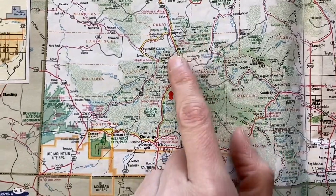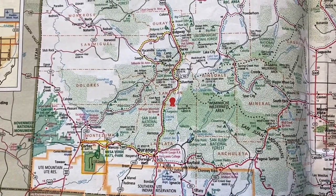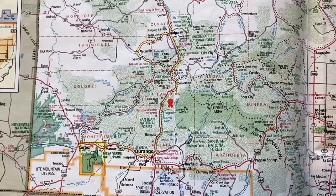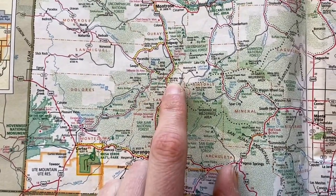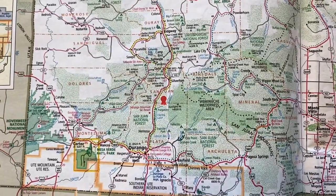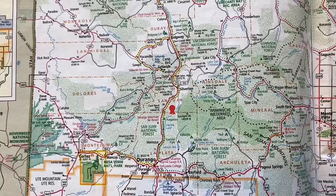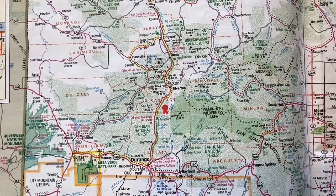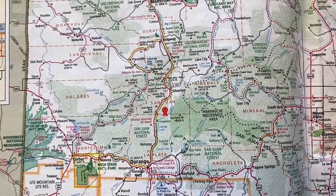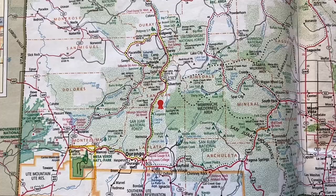This is a super dangerous road. It's known as the Million Dollar Highway, I think because it cost $1 million when they had to put it in 100 years ago. Many people have died on this road. You can see here, Red Mountain Pass goes up to 11,000 feet in elevation. This is no joke. The biggest part is that there are no guard rails and there's no turn off on the side. So pretty much you have the white line and then it drops off onto the mountain and there's nothing. I'll show you a little bit of video of that.